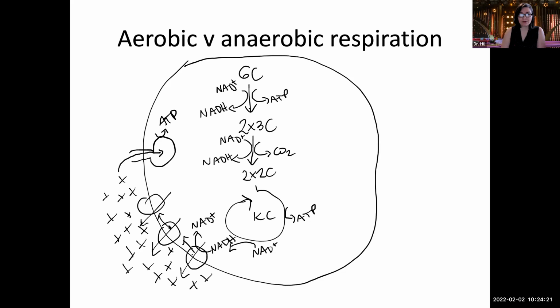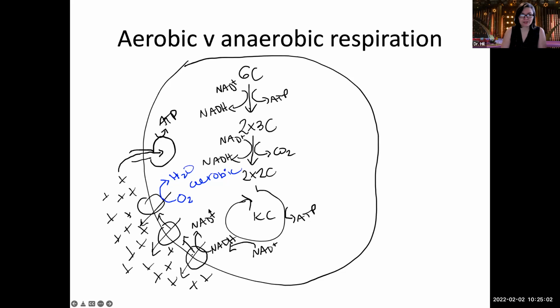Now, if this was aerobic respiration, who would be here to catch the tired electrons after they had moved through the electron transport chain and had all their energy used up? In aerobic respiration, who's here at the end to gather those electrons? Oxygen, that's right. And when you put electrons onto oxygen, it makes it temporarily negative. Remember, it creates that superoxide anion, which is not great. But luckily, there's a bunch of protons around and they can quickly quench that negative charge. And if that doesn't happen spontaneously, superoxide dismutase is there to make sure that it does happen. And so we produce water.